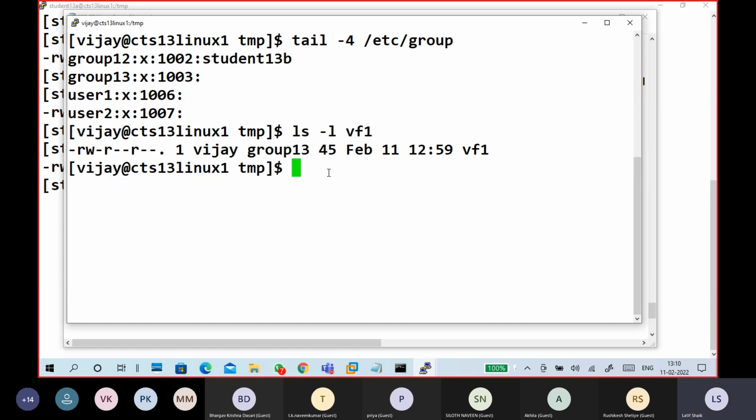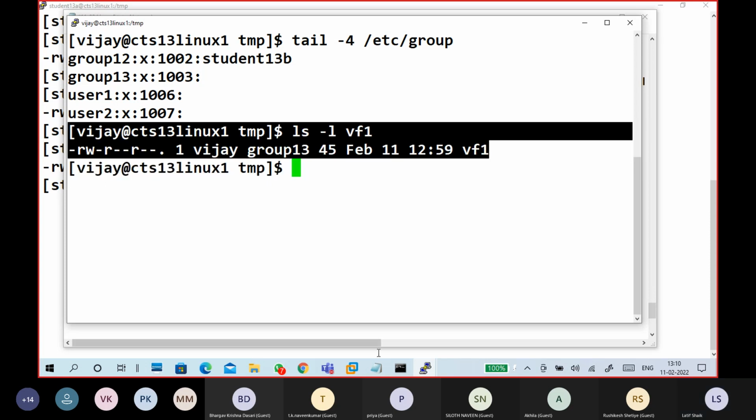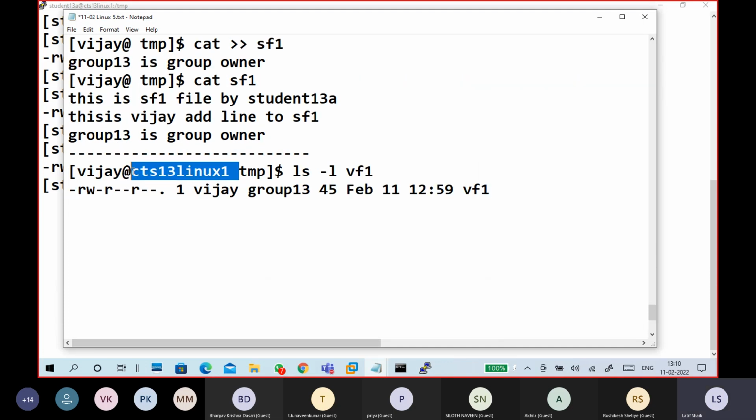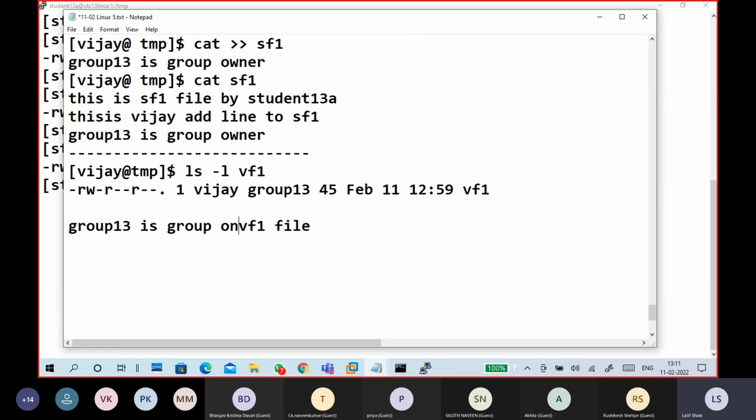Now I want to change group 13 to group 12 on this particular file. What is the question? Guys, understand the question or not? Again, I will tell. On this particular file, vf1 file, group 13 is the group owner on the file.